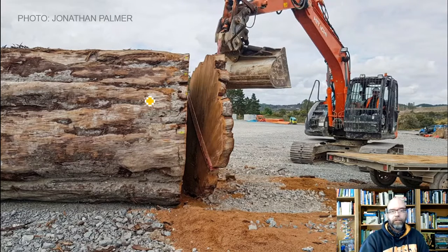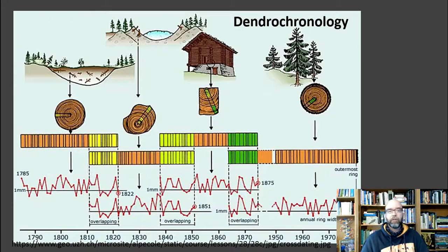All right, so back to our tree. You take that tree, you wash it off, and then you slice it up. And this is what's been done in the last 2 years. Take a slice of it, count the rings, but more than count the rings, you're very carefully analyzing the ring width, which suggests something about the growing conditions during the particular year in which the ring was laid down. And from that, you can do something called dendrochronology.